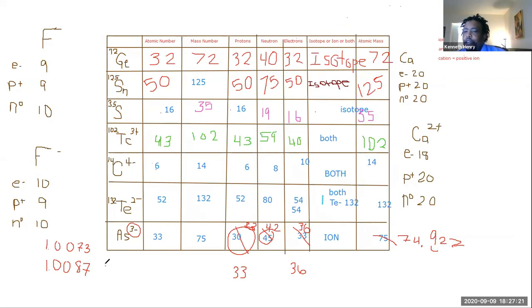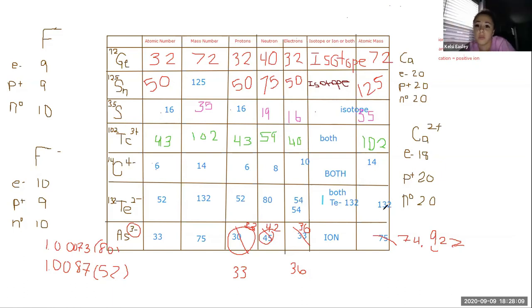You understand what I'm saying? Okay. If I really wanted to be anal, I could have you calculate how much the actual isotope really weighs. You would go 52 in this case, and then this one would be 80. You multiply 52 times 80, and that would give you your actual atomic mass. But they're so close together that it's roughly just one, so we can just round this up to one, and that's why we just use that. As a rule of thumb, if it doesn't have an isotope, atomic mass, use a decimal. That's right. Don't get PhD on me. Sorry, I can't help myself.